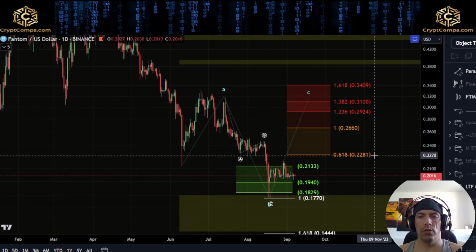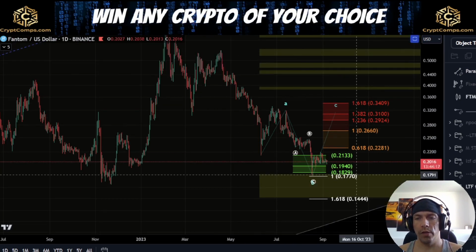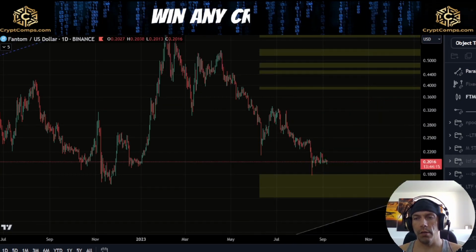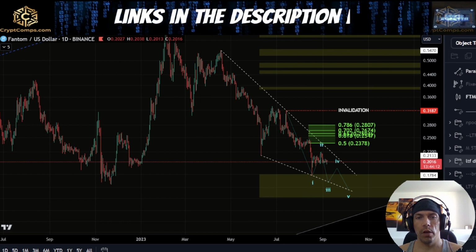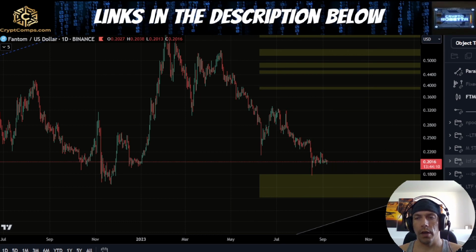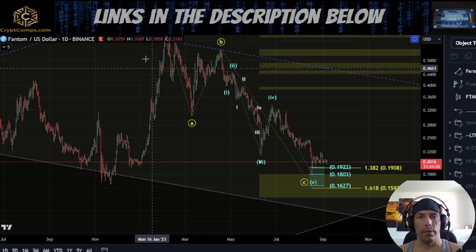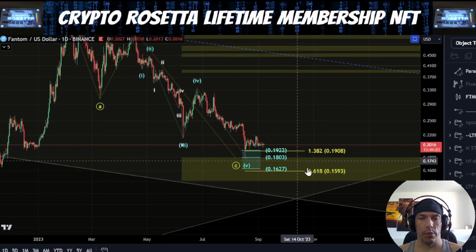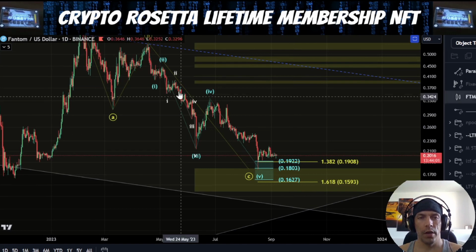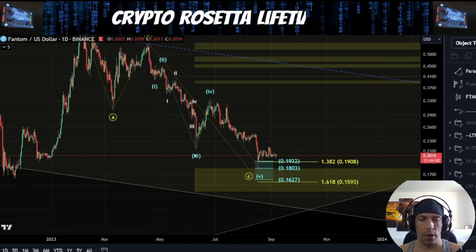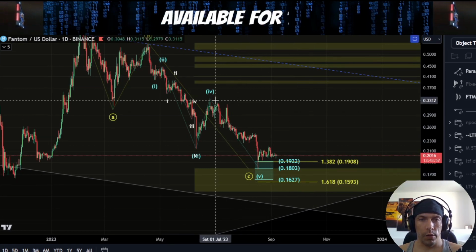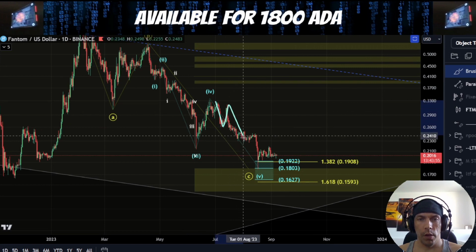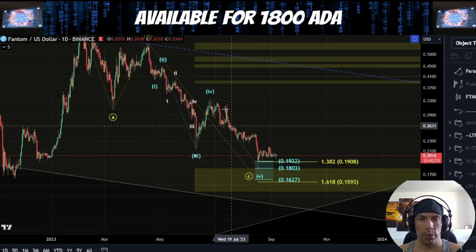There is still potential here that we could see a little bit more downside within that bullish count, where what we are saying here is that internally here we have this as A, B, and C. We have come down towards this zone of this 1382 to this 1.618, which has already met the requirement. Now we could argue that within here we have this as 1, 2, this is 3, 4, and 5, and is completed.